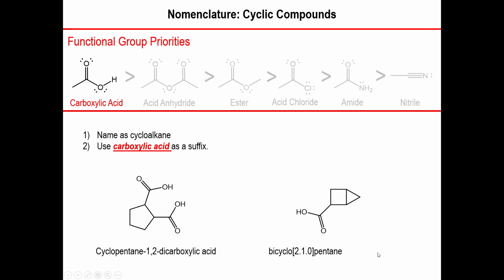Now, here you have to be careful because the numbering, although we're trying to give the carboxylic acid the lowest number possible, the rule for bicycloalkanes is that one of the bridgeheads is going to be position 1 from the get-go, right? So unless the carboxylic acid moiety is bound to the bridgehead, you will have a different number for it. And in this case, it happens to be at position 2, right? Because if this is bridgehead, position 1, then that will have to be position 2. And that's the best you can do in this molecule.